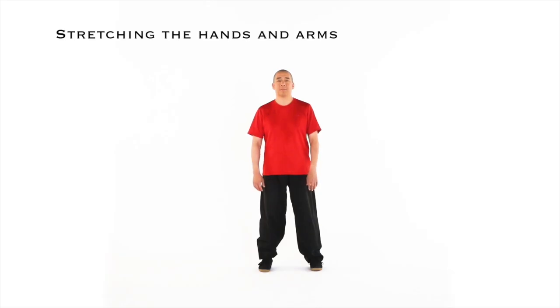This next exercise is called stretching the hands and arms. And we begin by making some very gentle fists and making circles to articulate the wrists. And as with our other movements, the goal isn't just physical, but we're using the movement to draw our attention into these body parts.